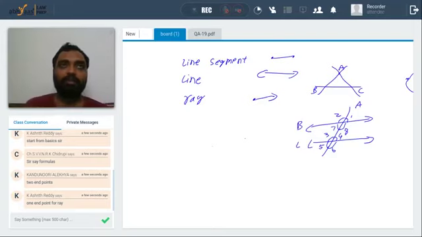Carefully, you listen to this one. These are very, very important. Few questions can come from this parallel lines and transversal, and it's a very basic, important property. If you don't understand this, then other things in geometry you may not understand. Everything is interrelated in geometry. You understand one theorem, you go to the next theorem. All these theorems are interrelated. Clear? So now look at this one.